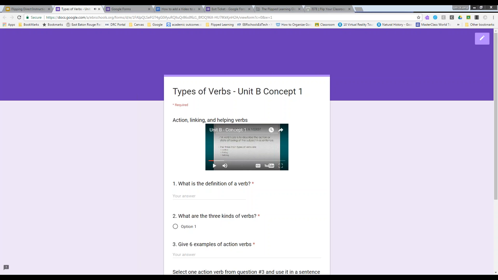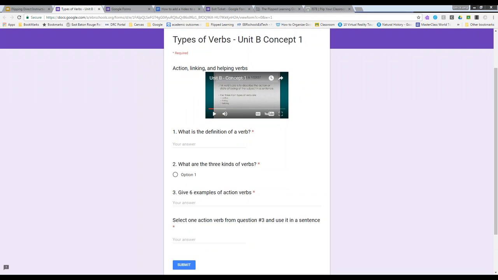Okay, I won't continue with the video, and you'll be able to go in. These examples are hyperlinked in, and you can see that this is a very simple example of a flipped video created by the teacher. It's actually just a PowerPoint presentation. This is a PowerPoint presentation. And let me make sure you can see that.